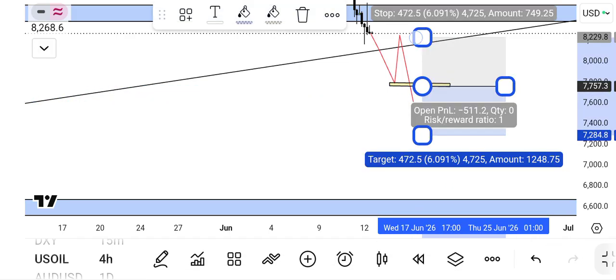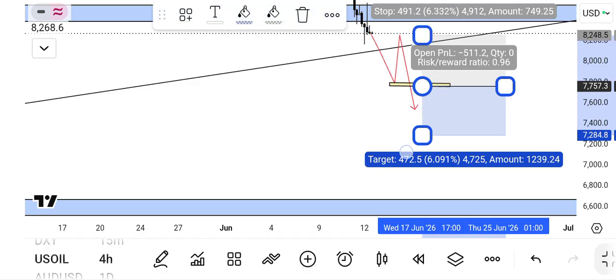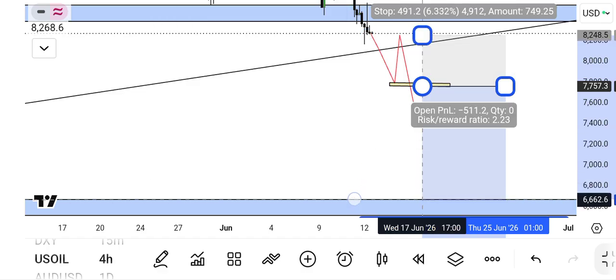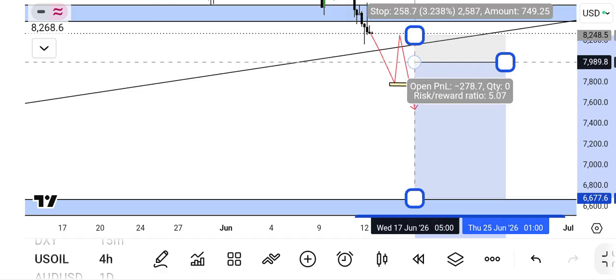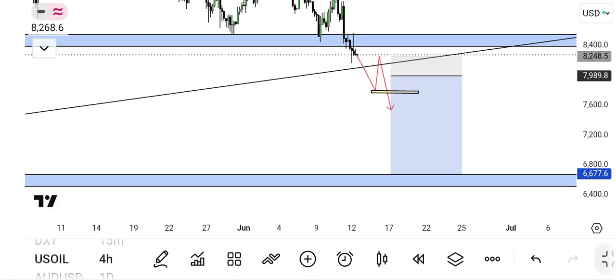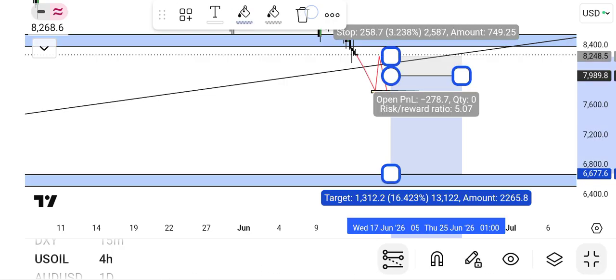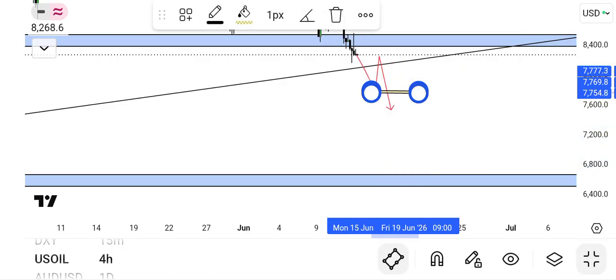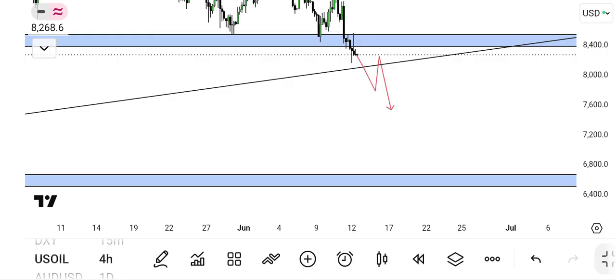I'm going to be taking the sell at that point down to this point. If the point of draw of liquidity is going to be here, then that's how my stop loss and my TP is going to be. So this trade is going to be like a 1 to 5 risk to reward or so. You understand? So I'm going to be holding it. That's if I see my second breaker. I'm going to be refining my entry. So that is it to this trade. That is it to this pair.